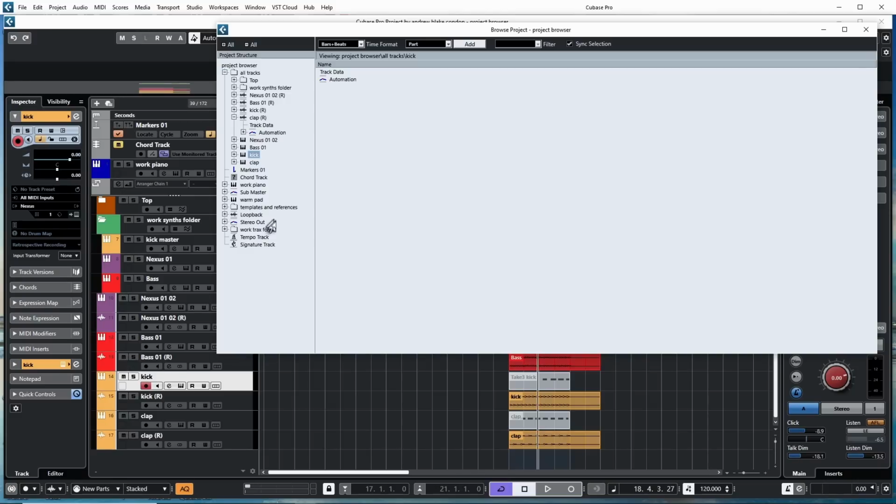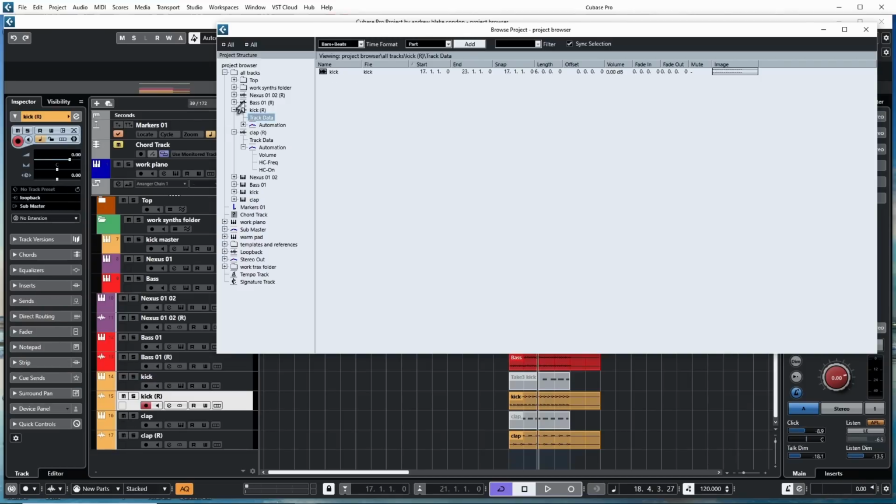For example, maybe there's some automation in your track. If I come down, I can see a little folder here, and it says automation. There's a plus sign by it. I can click that. And right here, I can see all the little automation bits. If I click on any of these audio tracks, I can get specific information on the data that's happening on the track. I can open up some of these folders and see what's in the folders. A real fun and informative way to view your project and just see everything that's in here in kind of a list view.